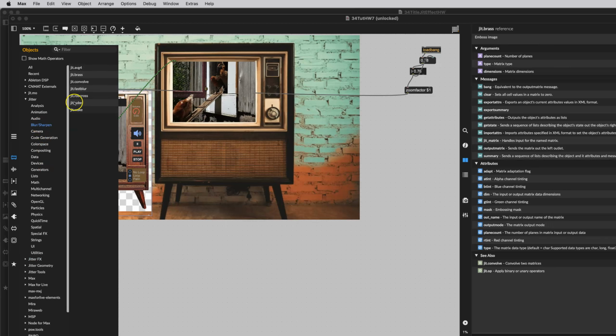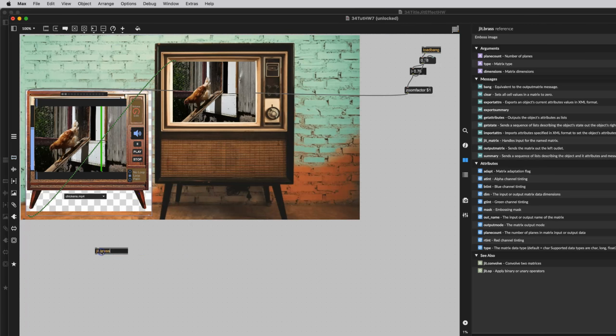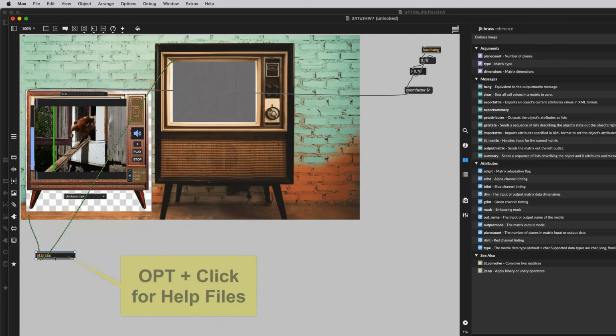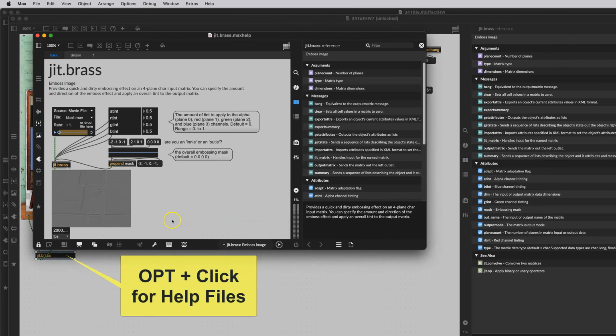I will try out JIT Brass, and so I'll just pull that right out here, plunk it down on the screen, and then I'm going to grab it and shift click it right into there. I'm holding shift down while I drag it, and it goes right in there, like so. And then I'm going to open it up a little bit just so it's bigger, and then let's see exactly how it works. We'll push the Option key and click on it, and up it pops.